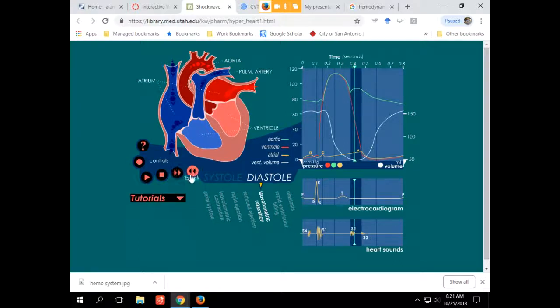And during this phase right here, this is isovolumetric relaxation time. During this time, it's relaxing. The ventricles are starting their diastole, right? But it's isovolumetric, just like the other phase, where the blood isn't moving forward or backward. All the valves are closed on this part as well. So we have two periods, isovolumetric relaxation and isovolumetric contraction, where blood's not moving forward or anything like that. Good with that?